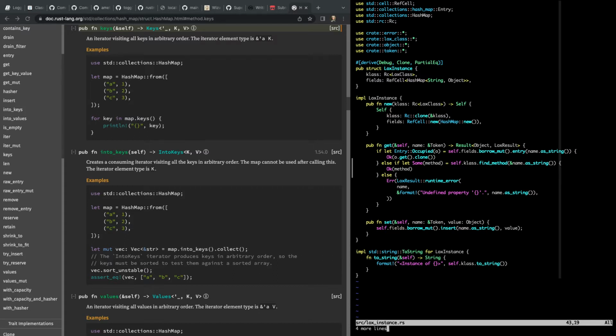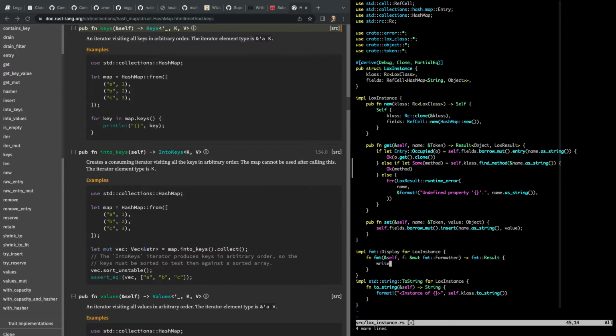So we're gonna put this here. We're gonna change this function to instance, and then we're gonna say instance of class, and it's gonna show the fields on the class, I guess. Right? I think that's the best way to do it.